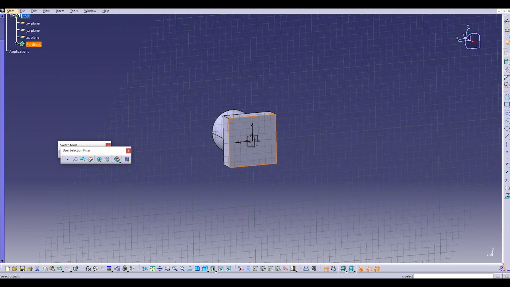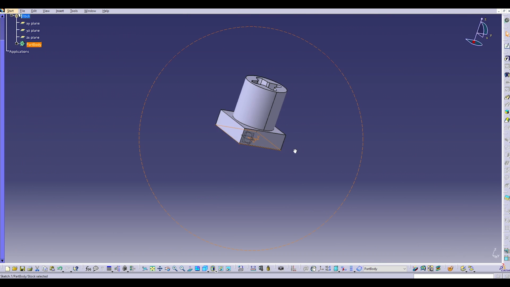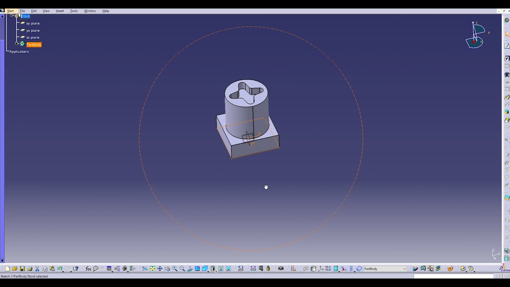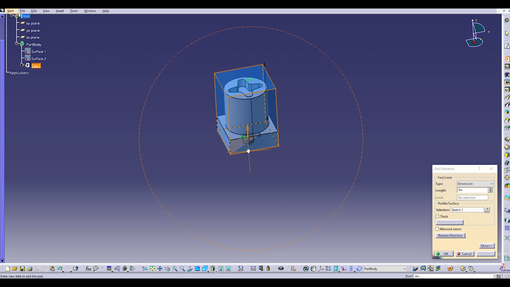What that does is create a sketch that mimics the bottom of the part so that you can pad it up later. So now exit the sketcher and click on the pad operation. When you need to find the object to pad, go into your part tree and click on Sketch, and then enter an amount that will be about half an inch higher than the part you are trying to create.